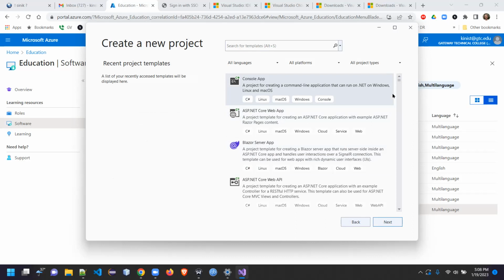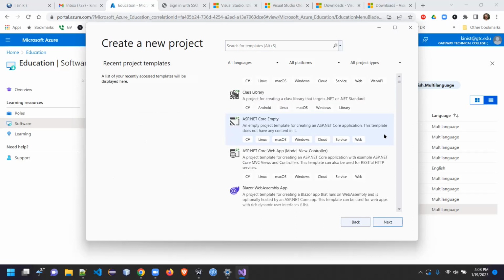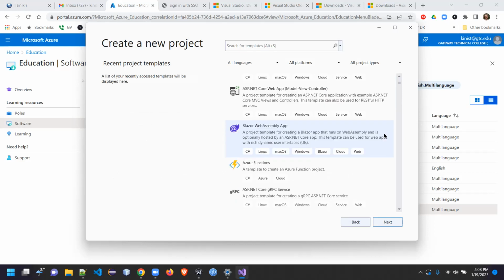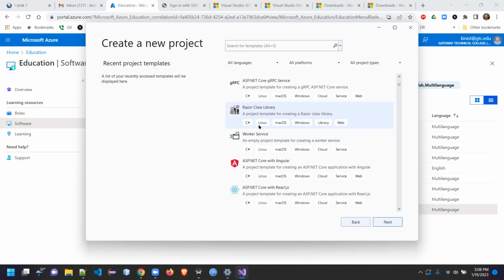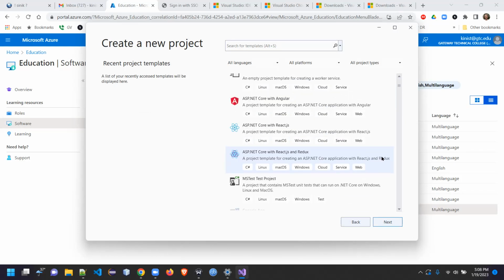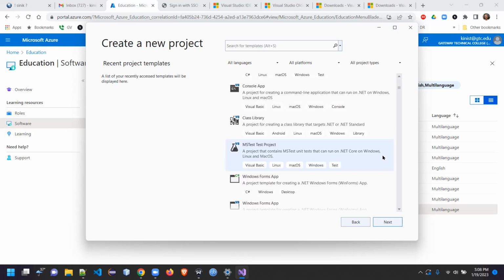Here, I want you to notice that they have all these libraries of different types of projects you can put together, and then these little boxes here are indicating what libraries and assets are being added to the project that you need to have available in order to operate that application or code for it.